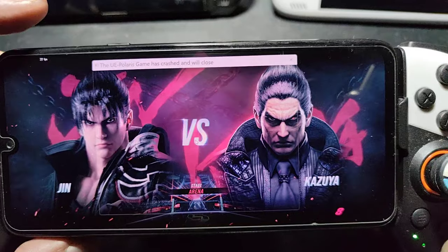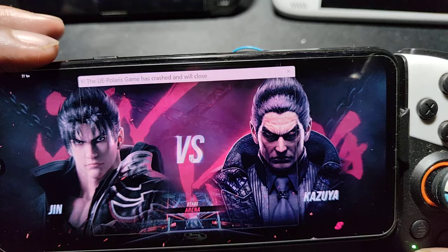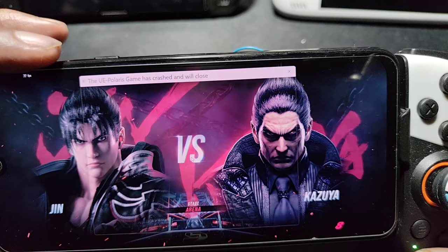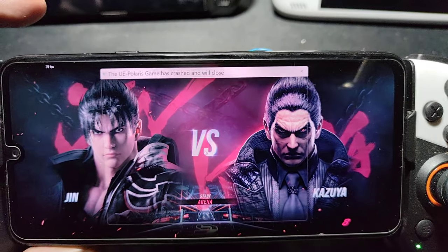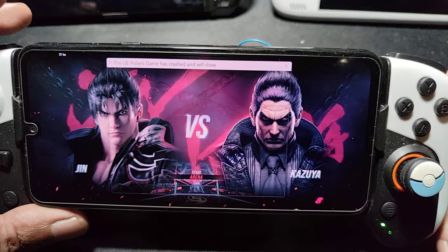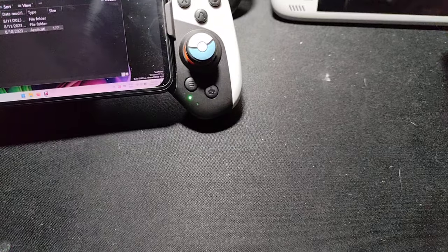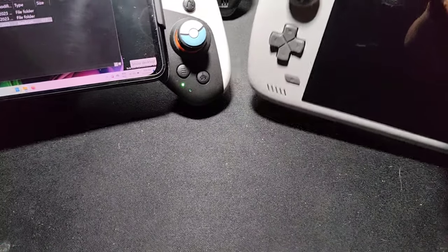See, there's something wrong with the GPU driver of this device. I already tested on the V50S, the driver is okay. Right, so that means it crashed. Okay, second device.